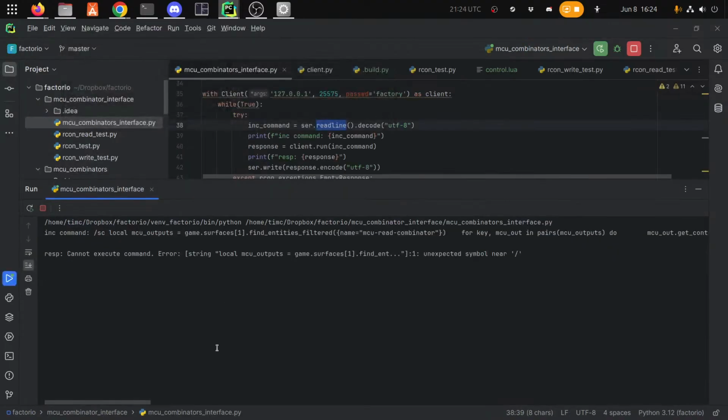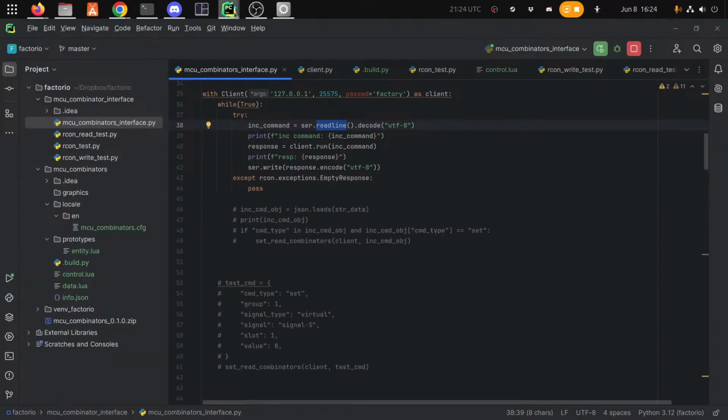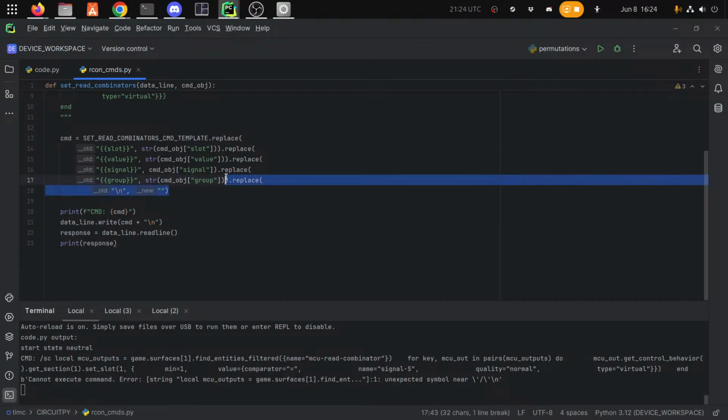Yeah. Okay, I don't think it likes that. So we can't just strip all the new lines out of it.